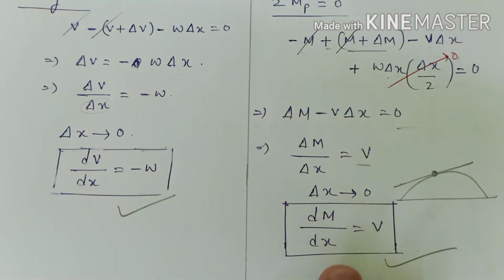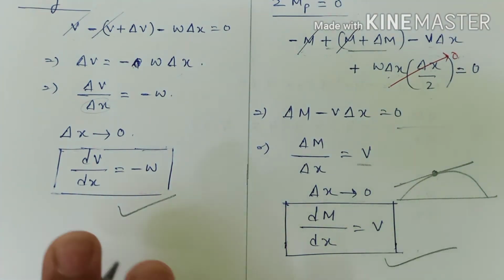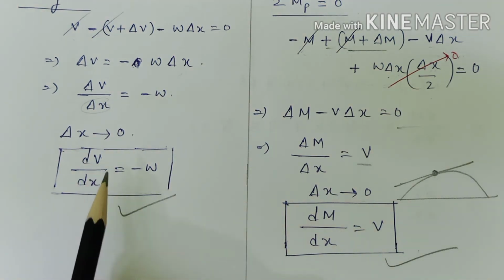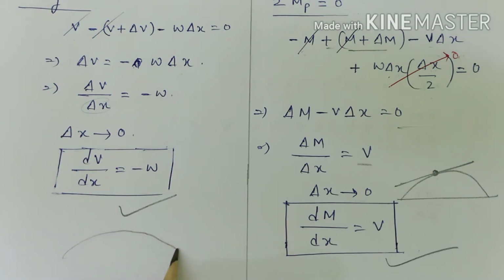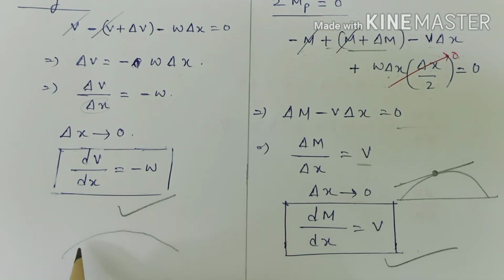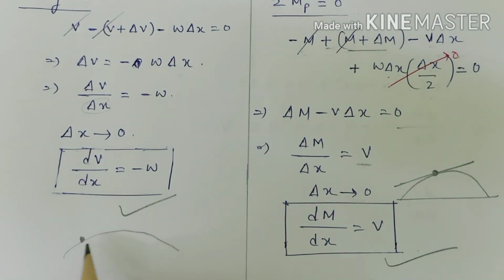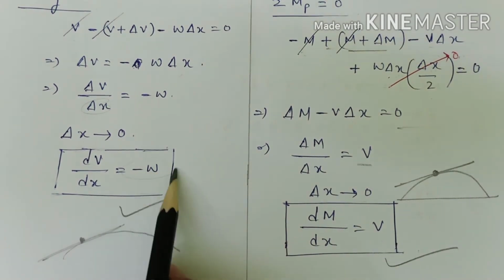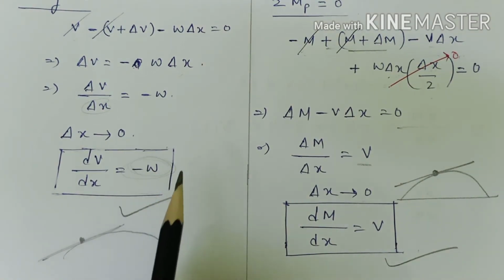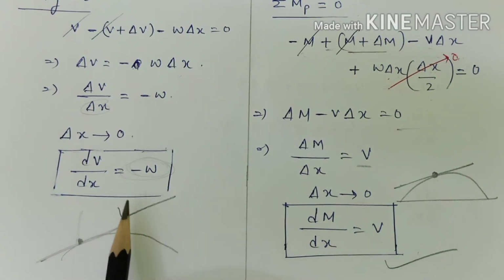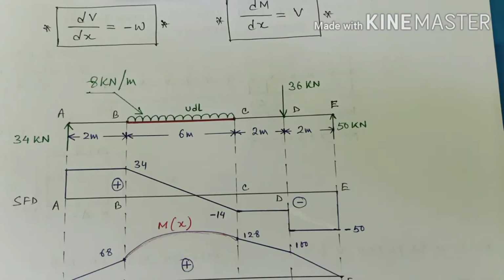Okay, this is the significance of this. And similarly, what can we conclude from this particular equation is that, suppose we have a shear curve that is somewhat like this. If you try to find the slope at a particular point in that shear curve, you will get the value of load at that particular point. So I will explain this with an example.